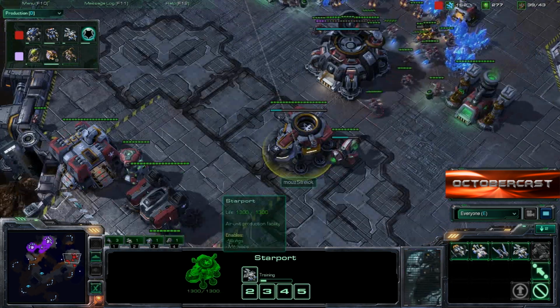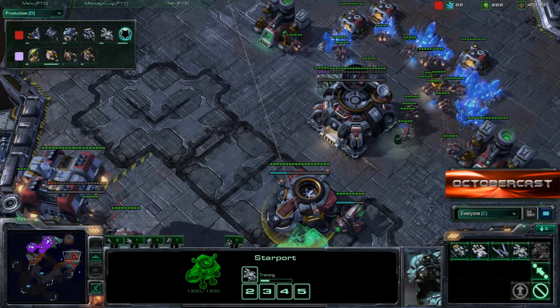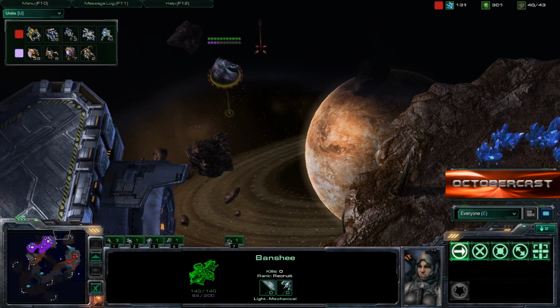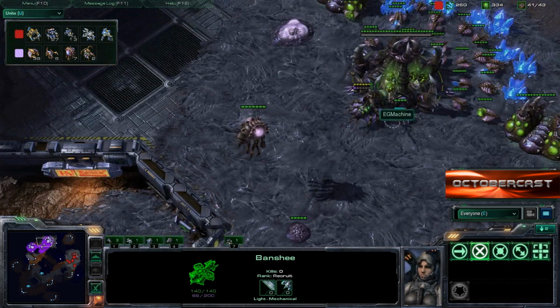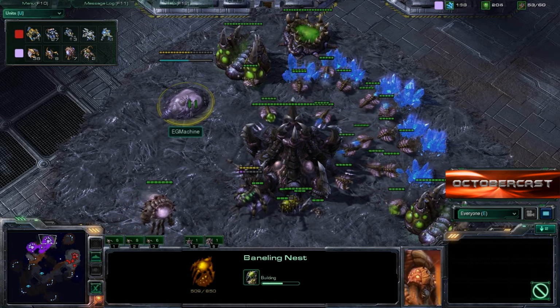And looking over at Strelok's base, he actually has a starport with a tech lab. He has a Banshee coming out. There's one Banshee already on the field. It's over here. The second one coming out, and Cloak also being researched. So this is going to be absolutely key for Strelok. He's going to be able to do probably a lot of damage.